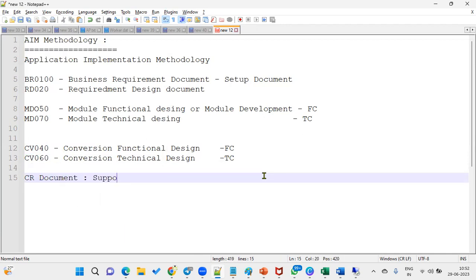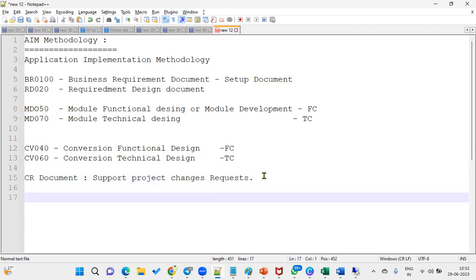When we are working in a support project, we will find some changes. We'll get some requests, change requests from the client, saying add this parameter or modify the value or create a separate concurrent program with different output. Small changes like that, or add this particular logic in a PL/SQL program for data filtering or validation. So all this comes as a CR, a change request document.